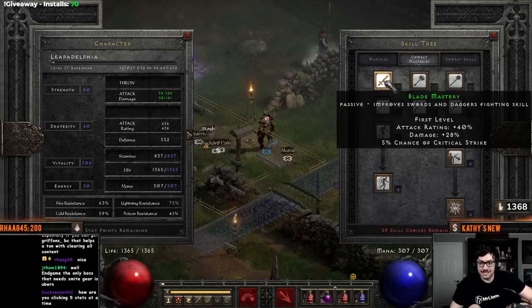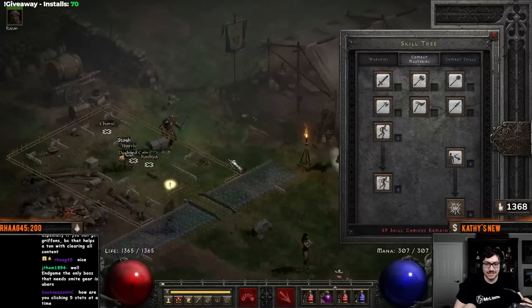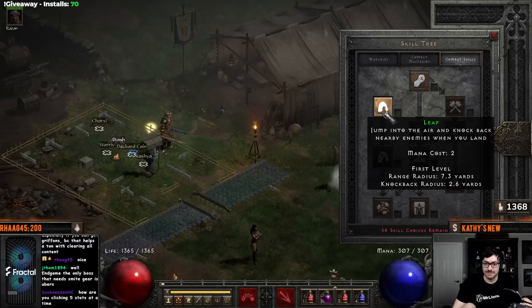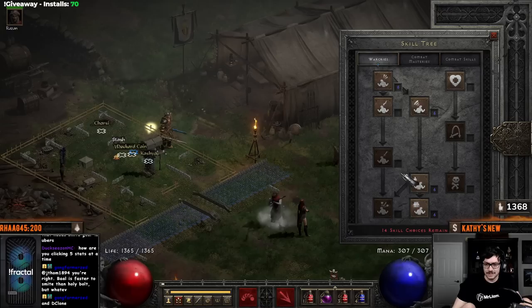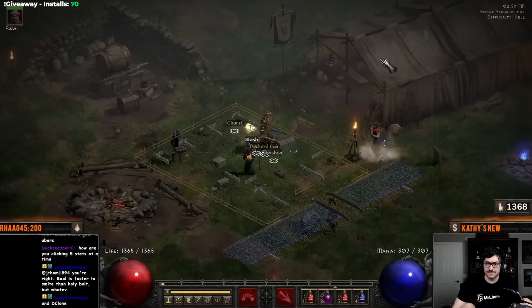I can drop that. I might actually put a point in Mace Mastery because we do have this club. And that is actually our big swinger. So I may actually drop a point there just to get that attack rating boost for when we're trying to hit stuff. We'll max leap and leap attack. I do think the battle cry point is worth it, and then we'll go rest into battle orders. And I think that gives us a slightly better character overall.